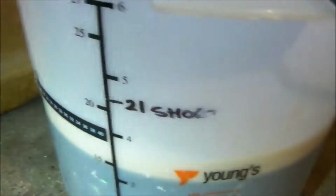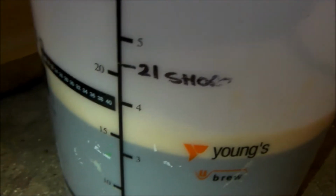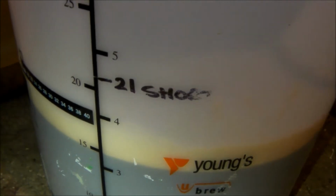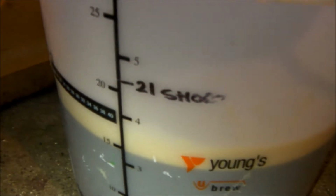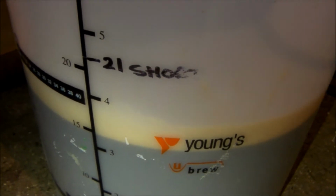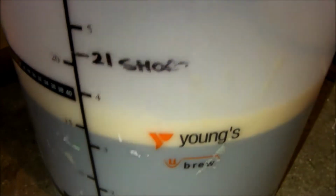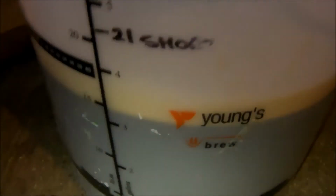Also, probably most people already do this, I calibrated the fermenting vessel. I measured out exactly a litre and weighed it on some scales that I knew were accurate, just to make sure that 21 litres is where I brew it to. All the other marks were accurate on this one, but I've got a fermenting vessel at home and they were wildly wrong. So if you're doing kits, you could end up putting too much water into your beer and ending up with a thinner beer than you wanted, just because you're relying on what the label already says on the fermenting vessel.